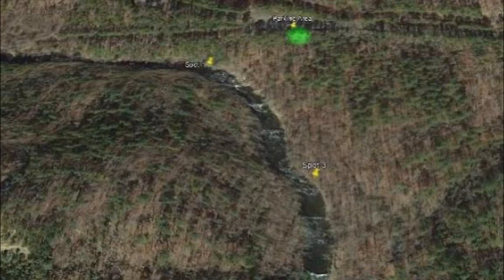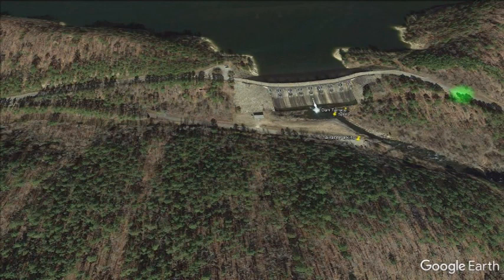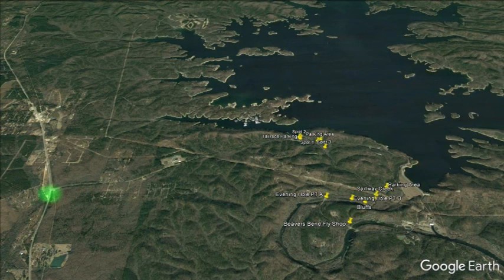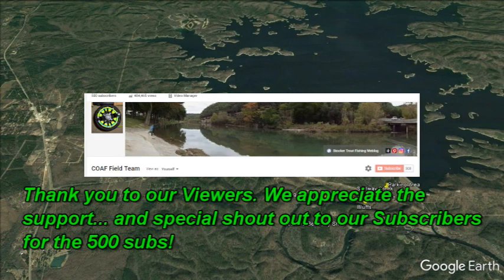From there, we called it a trip and headed across the dam. Took a quick look at what was down here as we crossed — kind of slowed down and checked things out. There was an overlook there. Then we made our way back home, leaving the park area using a more northern entrance back to Highway 259, headed back down in the direction of Broken Bow, Oklahoma. That's all we had this round. Hopefully this can help some folks when they decide to take a trip to Beaver's Bend State Park and fish the Lower Mountain Fork River.